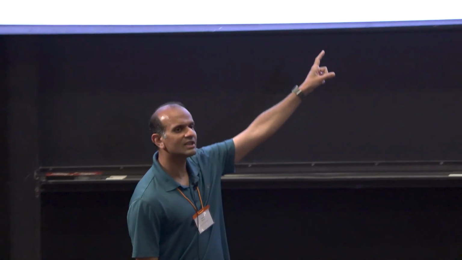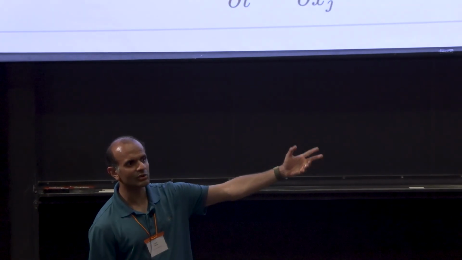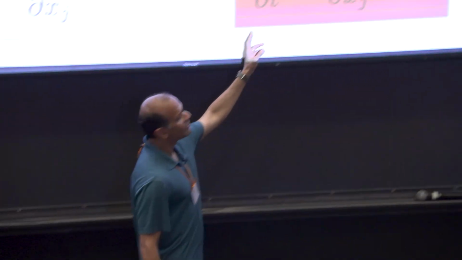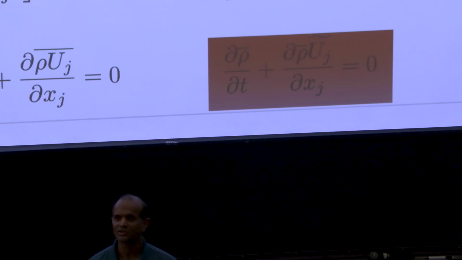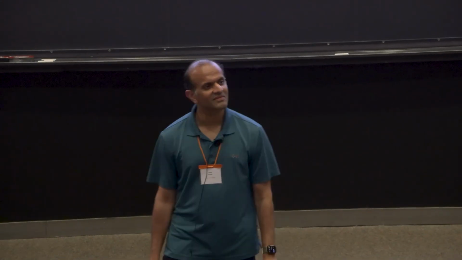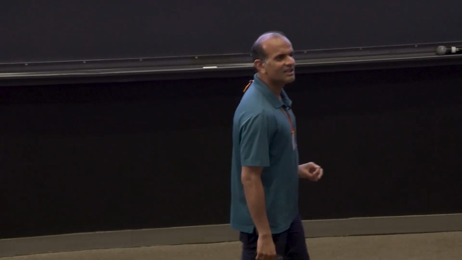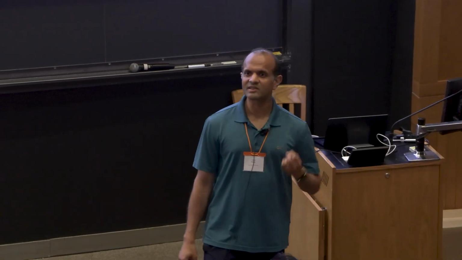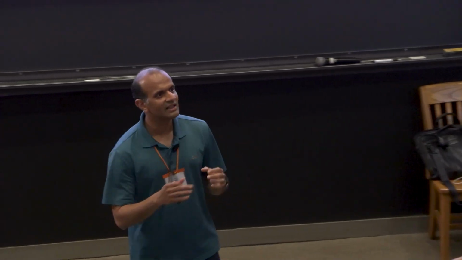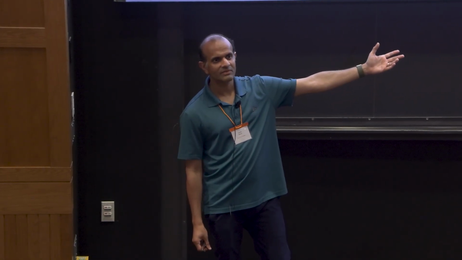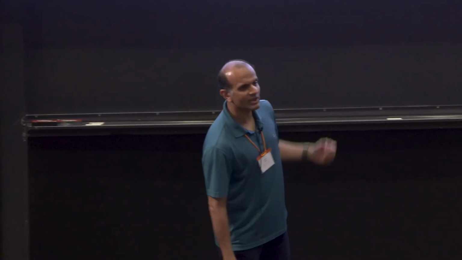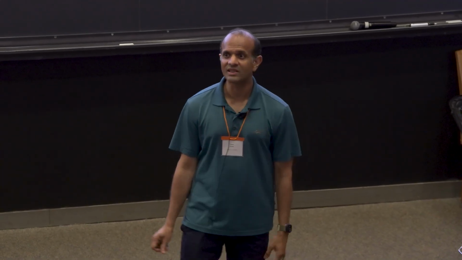So I take the continuity equation. I apply all of these rules. And then I get this equation, which, if I remove the tilde and that bar on the rho, looks identical to the continuity equation. Right? Nothing has changed. G, which I said is a very important thing, is the filtering kernel. There's a filter width, all these things. It's all gone. The filter width is nowhere to be found in this equation. If I give you this equation, you will not know what I used as a filter width to get that equation. Right? It's not there.